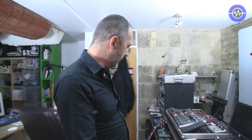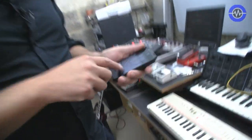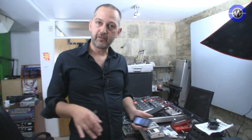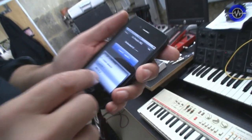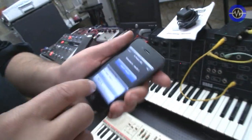And I suppose now might be a good chance to show you a little whizzy thing, because SSL actually make a little app for the iPhone, which is great, which I would imagine at some stage will port to the iPad as well, in which case we might get the full interface. What we have here is a list of the presets. So if I go to preset MS10.1, there it is, but if I decide I want to use preset MS10.2, I can just do that. So if I've got gear over here, I can trundle over here and go, yeah, I want to use my electric sitar, and I can put it in and there it'll be.